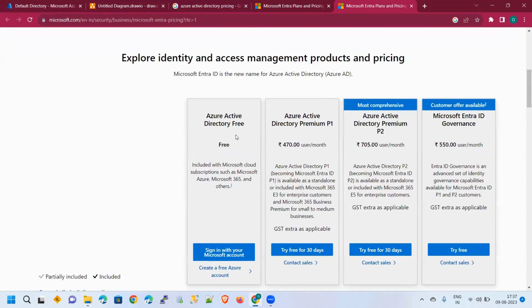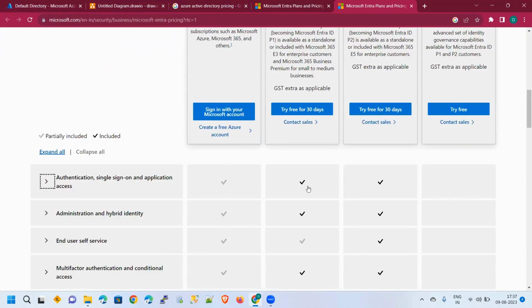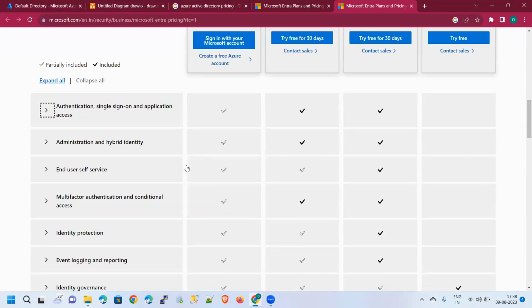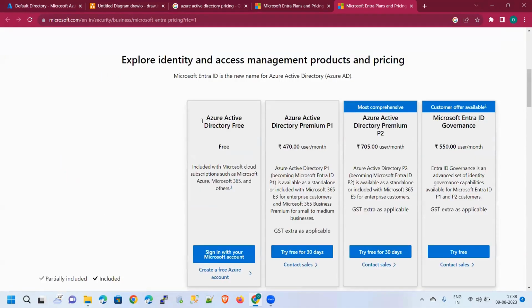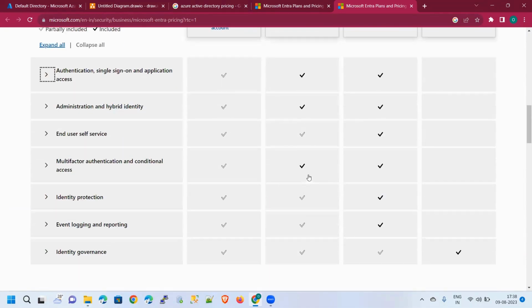In the free Active Directory, we will not be able to see this. When it comes to P1 and P2, you can see this: end user self-service, multi-factor conditional access, multi-factor authentication. It's a very important thing, but you cannot see it in a free account; it is applicable in P1 and P2. Identity protection, event logging and reporting.